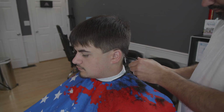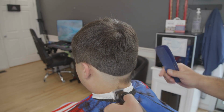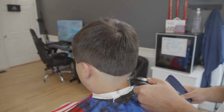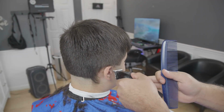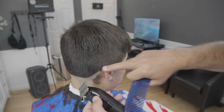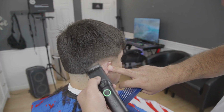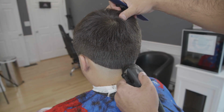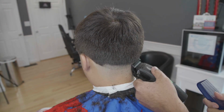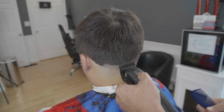So turning the clipper on and off will give you the 7,000. You never actually have to turn that on. You can leave it at 7,000 and have the better battery life. Sometimes when the RPMs of your clipper are initiated with a double switch, you typically switch it all the way on to the highest setting. You never really keep it low. But with this button being separate, you have that option, so you only have to use it when you want to. That I do like about this.